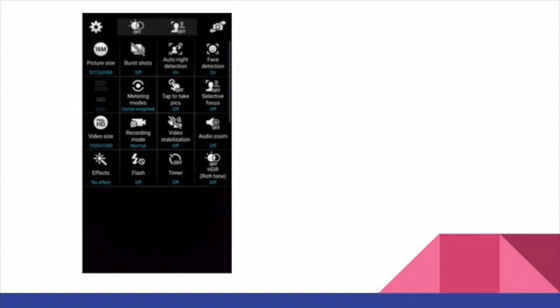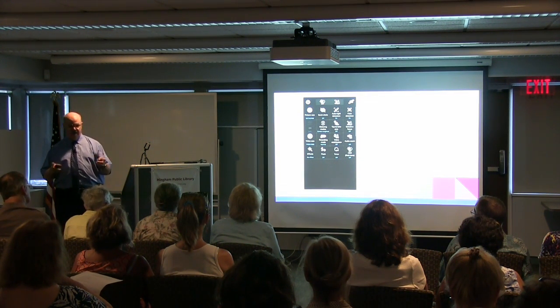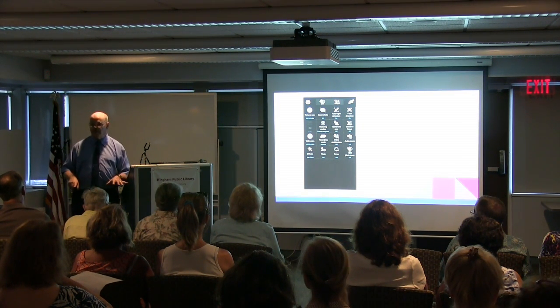And every manufacturer has their own format, their own recording codecs. There are little data bits put behind the scenes that we don't see when it records video or a still photo. That terminology is called a codec, which writes that onto your hard drive. You don't necessarily have to know about it, but understand that it's there. There are about 40 different codecs that different manufacturers embed in their pictures and video when you record them. Forty. And you have to have a good computer with good software, because when you download them, the computer automatically reads the codec. You don't have to worry about it.